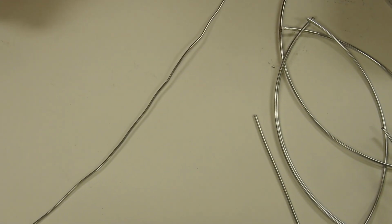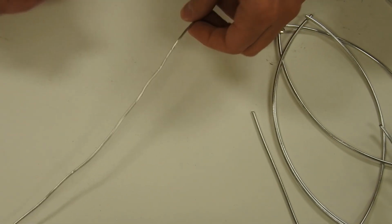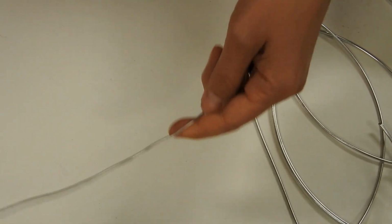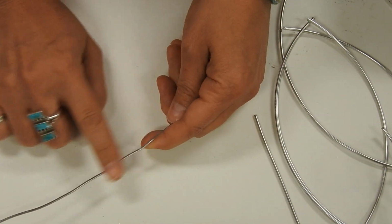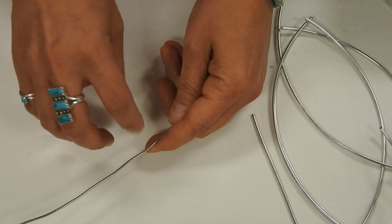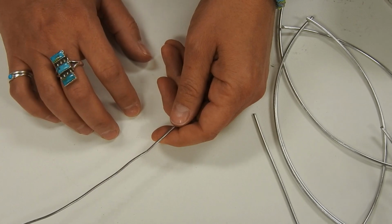Now that you've practiced a simple sculpture, if you'd like to raise your challenge, you can move on and make another mini practice piece that's a little more complicated. So what I'm going to do is make an animal. I'm going to start out with this wire. This is the thinner wire, and I'm going to use the thinner wire just because I'm working small and it's a little easier to bend.